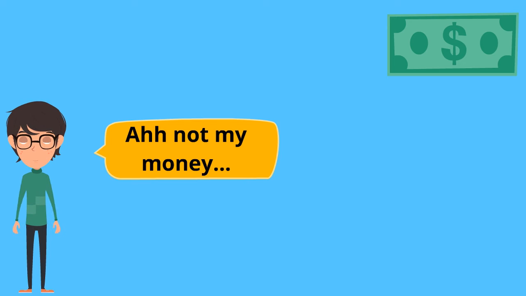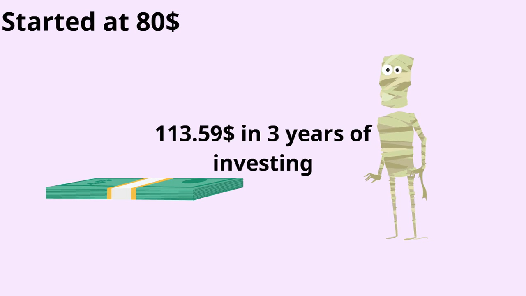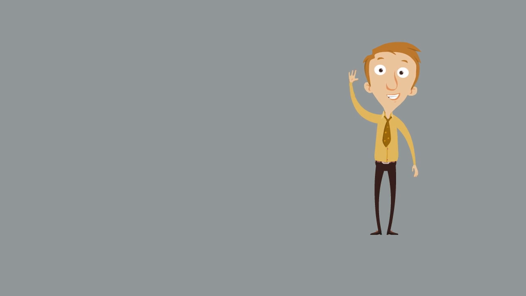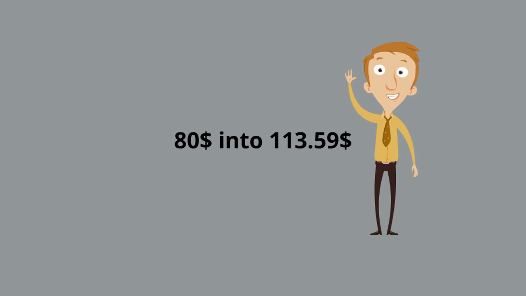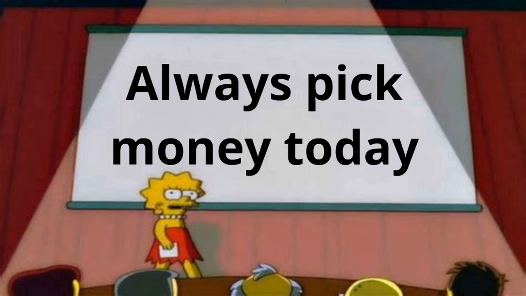Most importantly, it's three years that you can't invest and control this money. Consider that the S&P 500 went up 28% in 2019, was down 6.58% in 2018, and up 18.74% in 2017. If you had eighty dollars in January 2017 and invested it in the S&P 500, by the beginning of 2020 you would have $113.59. So eighty dollars invested in a relatively safe investment becomes $113.59 in three years, versus only a hundred dollars given at the end of three years.